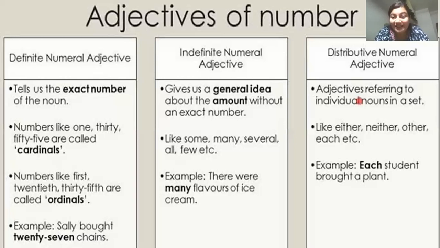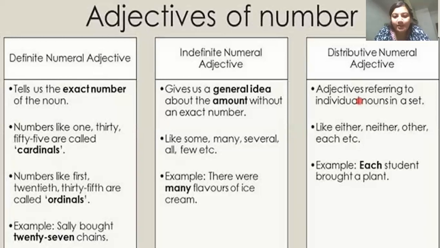Moving to another part, it is indefinite numeral adjective. Now, indefinite word itself suggests कि something जो कि specific नहीं है, we do not have a clear idea that specifically how many number. It just gives us a general idea about the amount without an exact number. Now here comes the place where we can use certain quantitative adjectives even with countable nouns. That is why I told you in the previous slide that it is not so that quantitative adjectives will always be used with uncountable nouns. Few words of it can also be used with countable ones.